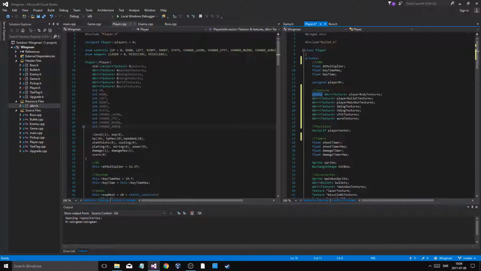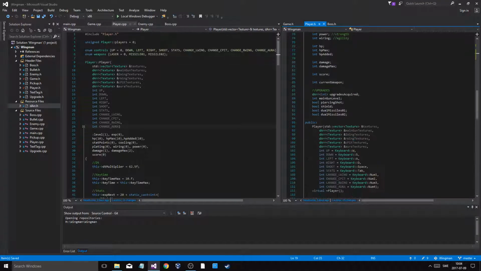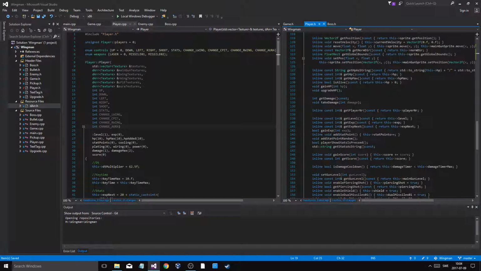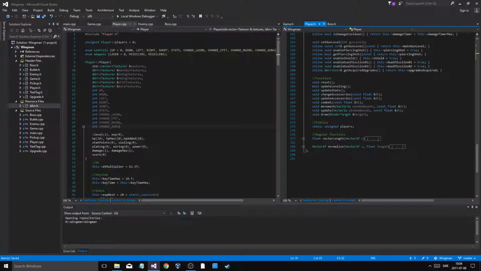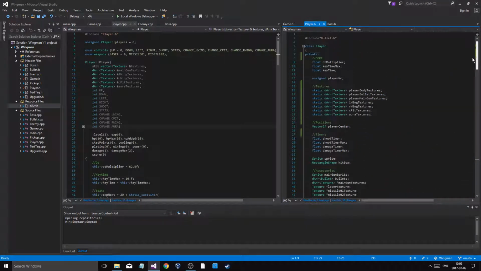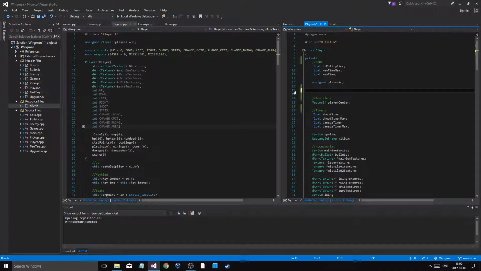So the way we're gonna handle this is they're all gonna be static. For this class, there's only gonna be one version of all of these defined. We're gonna have to make static, where is it? Functions, statics. Static players, or we'll just keep them public. You know what? We'll just make them public. Why are they private?